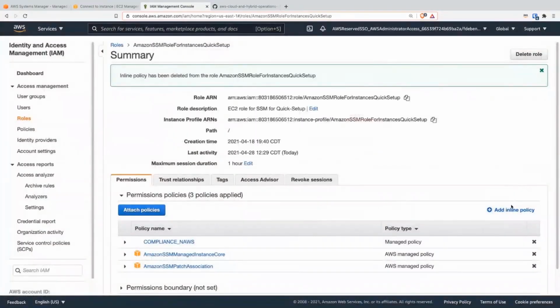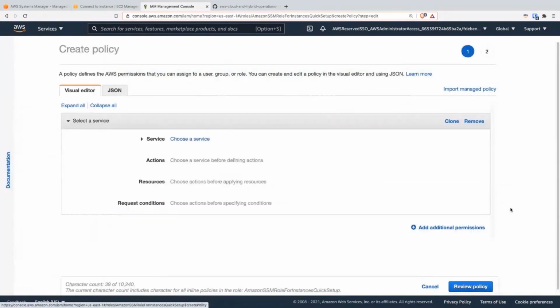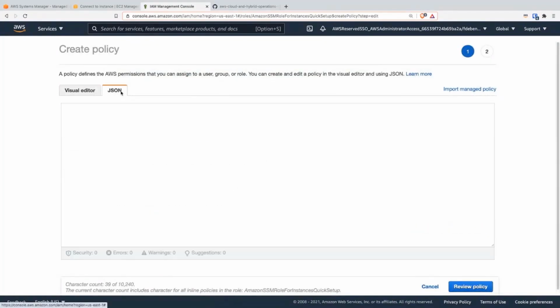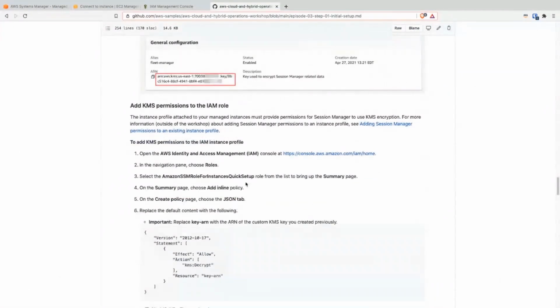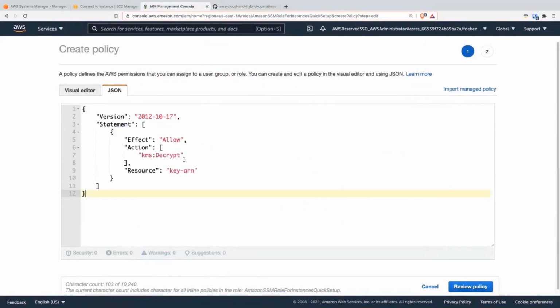I don't need that, I just created a new key. So I'll go ahead and create an inline policy. I'll go to JSON to put the JSON. And you guys are gonna find in your guide the required IAM permission. So I'll just go ahead, copy that, paste it.